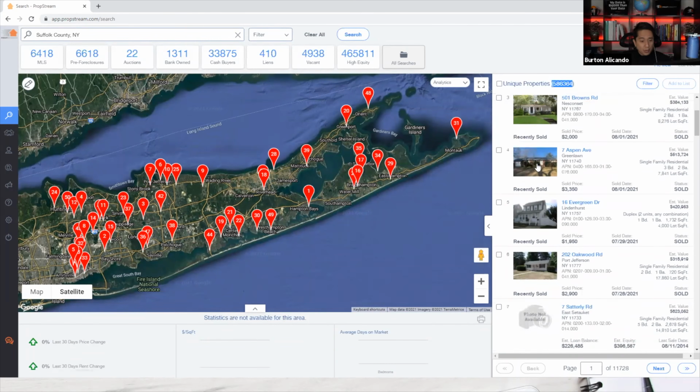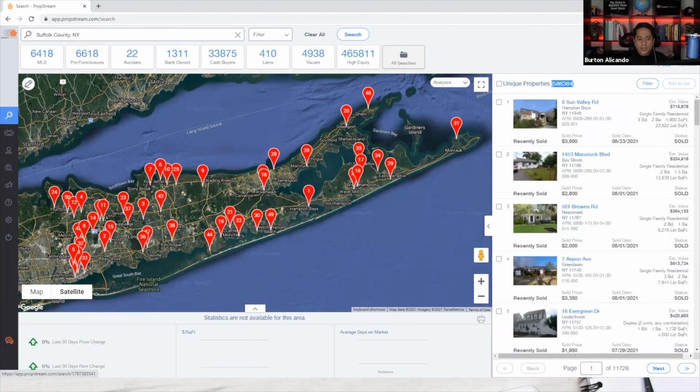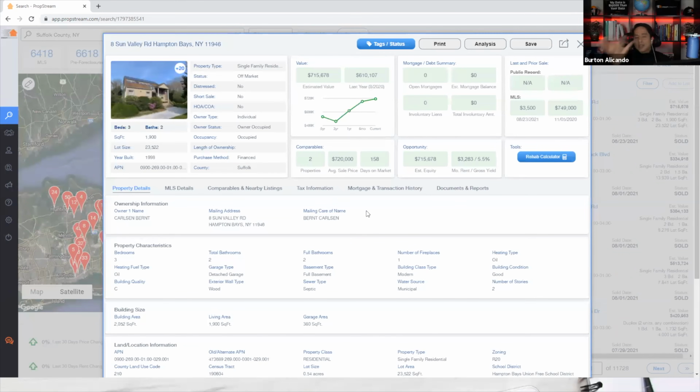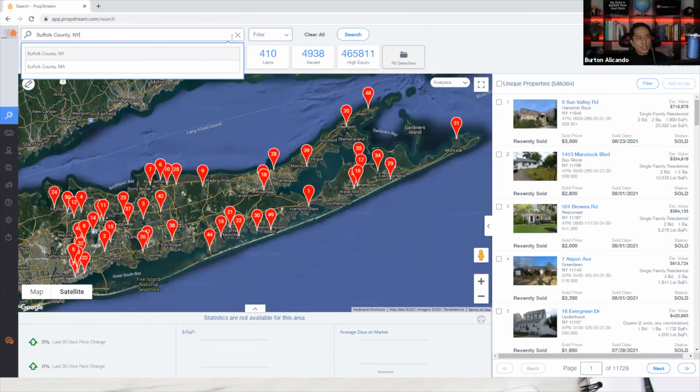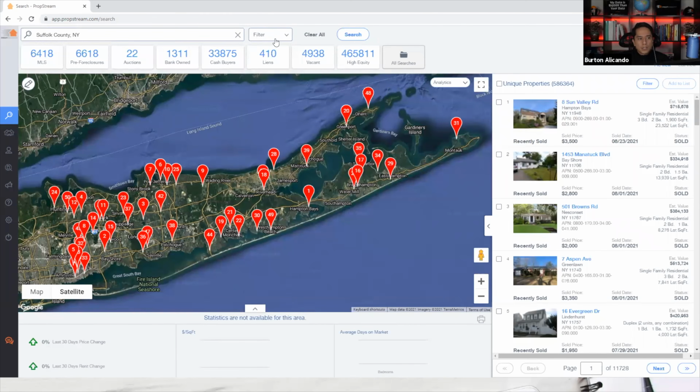Now, if I wanted to, I can go through each one manually. Just click on the property, and does this remind you of something? Yeah, every property you click on is going to look like this. But I don't have time for 500,000 records. So what we've included in your search engine is a filter. Now, we've done some preliminary filtering. We will show you 8 categories. So we'll take those 500,000 records and say, oh, okay, well, 6,000 of them are on the market. 6,000 of them are in pre-foreclosure. That's a lot, actually. Bank owned, cash buyers, liens, etc.